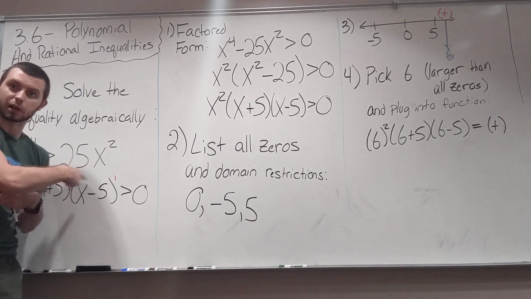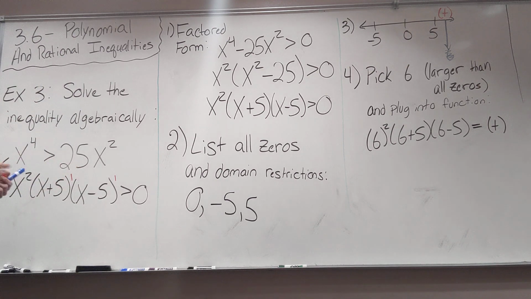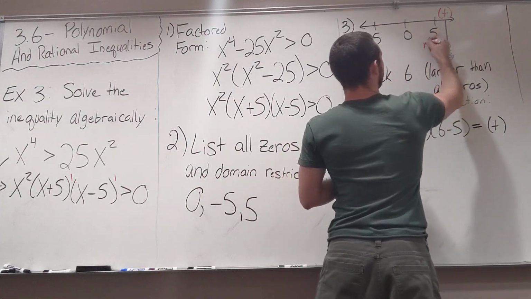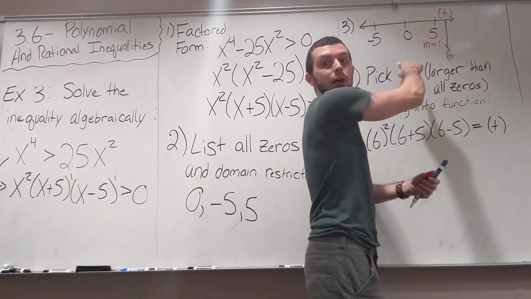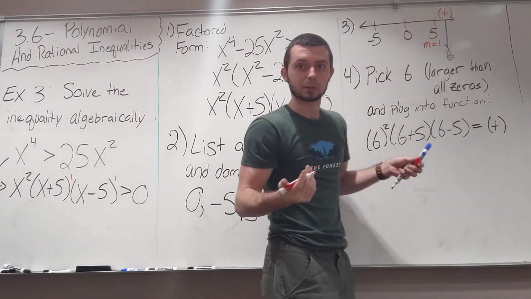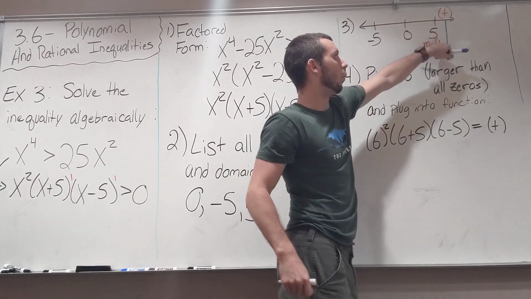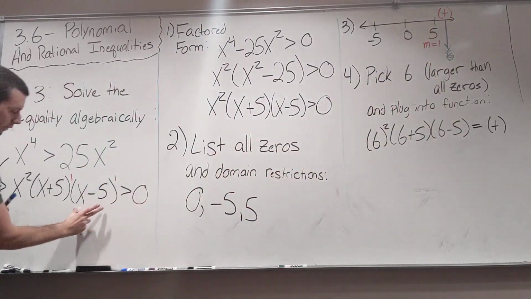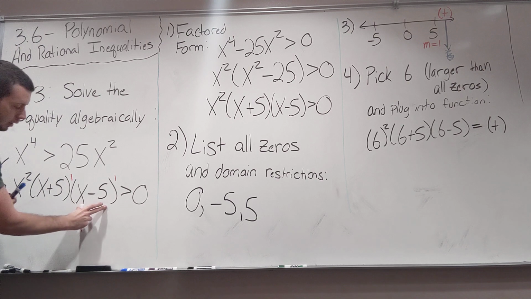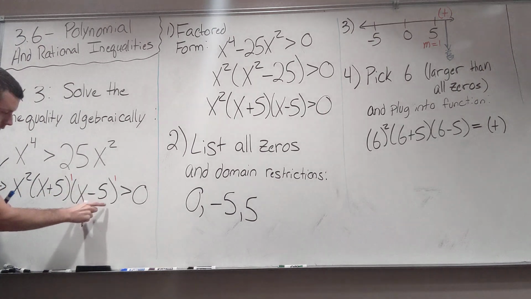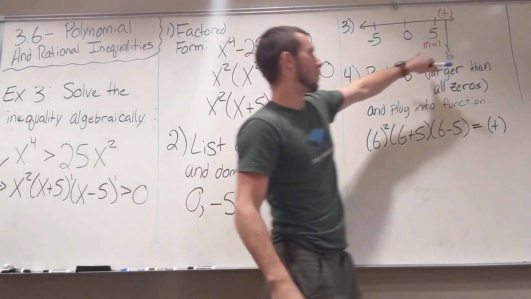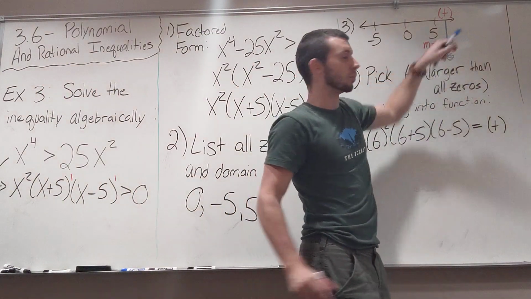Don't keep these ones in my math lab, by the way, they won't accept it. So the positive 5 here has a multiplicity of 1. I'm going to write m as 1. M just means multiplicity. And why is m 1? The factor that positive 5 comes from is this factor right here. Because remember, it's the opposite. What's the exponent? It's 1. That's it. And remember, this is an odd exponent.